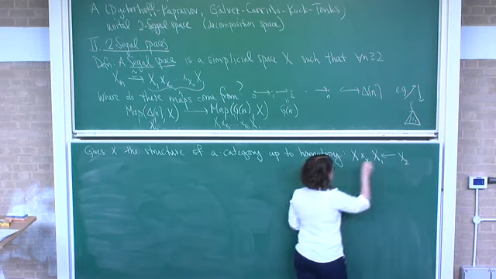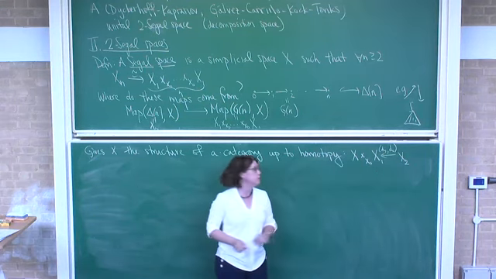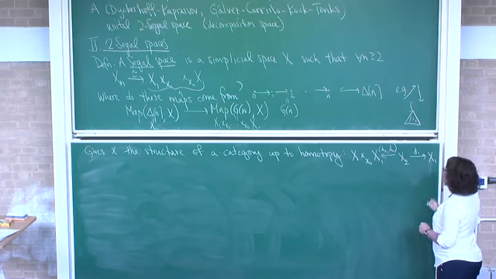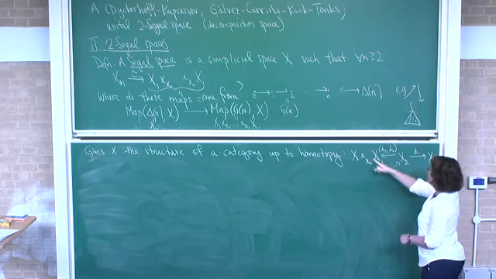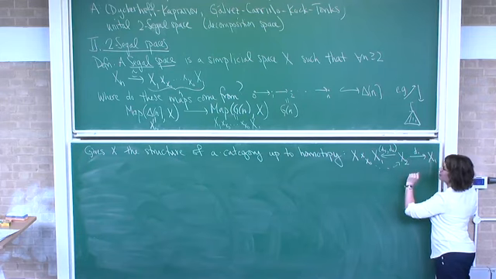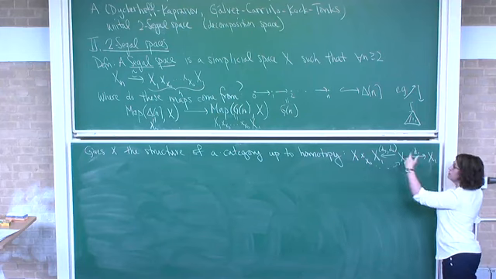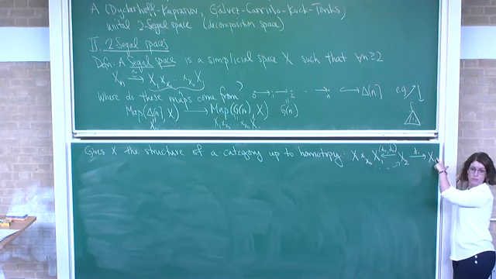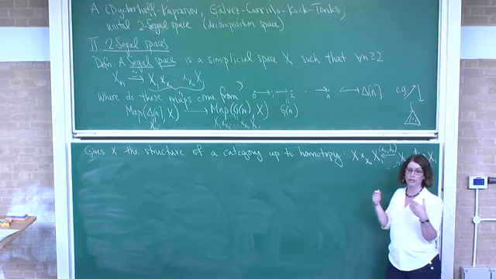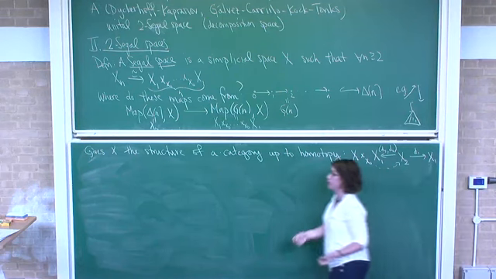So you have d2 and d0, the face maps, but then you have the middle face map. But because this map, the Segal map, is a weak equivalence, up to homotopy we have an inverse, and therefore we have an up to homotopy composition. So that's what we're thinking in the back of our mind when we have Segal spaces. We've got some sort of structure like a category.